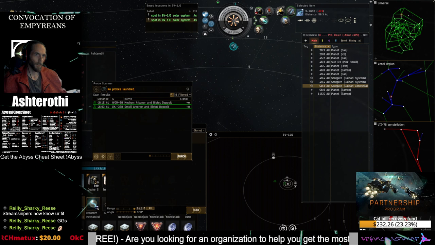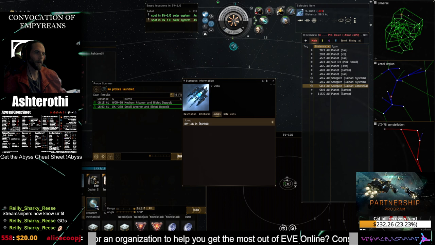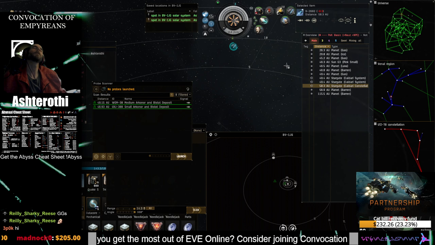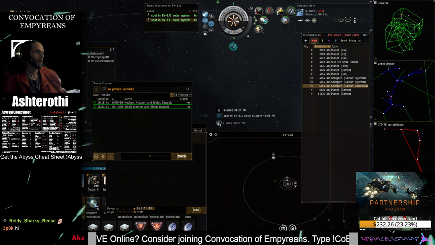Why wasn't I able to set destination? Oh, shoot. You have to show info, and then jump through Stargate. Okay. Oh, there's Mr. Lone Star again. Oh, is he bringing friends?